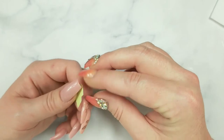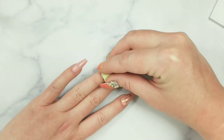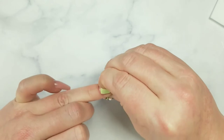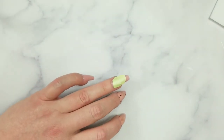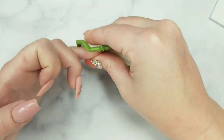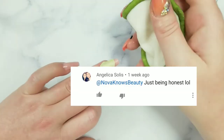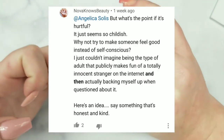Like, if somebody's doing nothing, they're just trying to help you learn how to do your own nails at home, why be rude? Why degrade someone's appearance? Just don't do it. I mean, come on. I know one of these comments said something about somebody's hairy fingers, and I was like, why be rude? She was like, I'm just being honest. And it's like, listen, keep that kind of honesty to yourself.